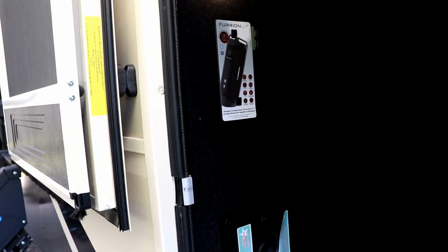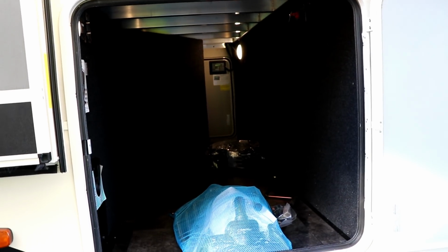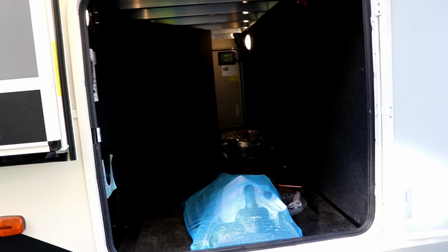That's a Bluetooth speaker and flashlight. That'll be right there. Of course, you could put a TV out here if you wanted to. Connection point for that. So now we were talking about storage. So this is typical storage. Now let me show you what you get with this one.